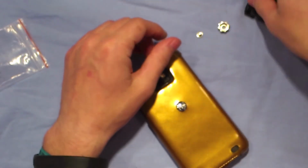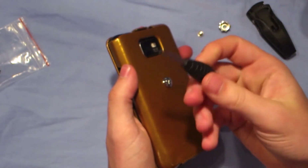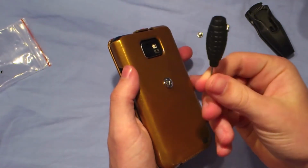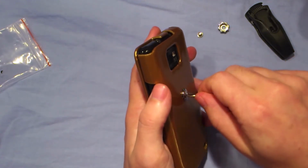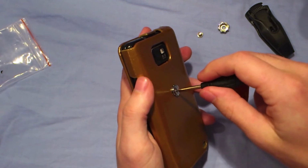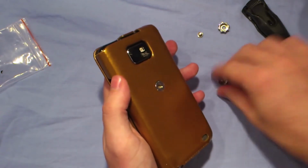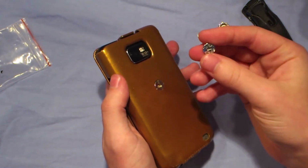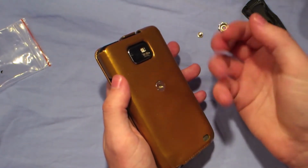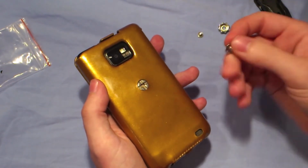We'll pop the little bolt off the back, and you get this with it, sort of like a grenade style screwdriver. And this bolt, I'll show you in a second, does say Noreve on it. There we go. Let's get this little bolt. One thing I would have liked is if they gave you an option for a plastic bolt, because I would never use this, and that means I've always got this on.